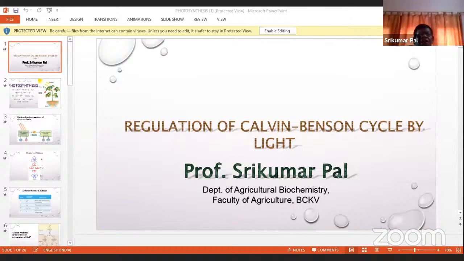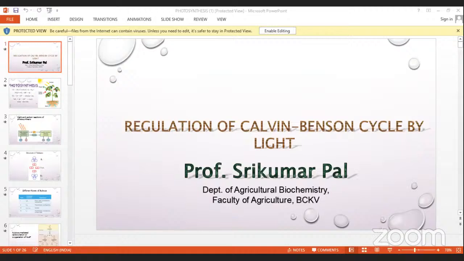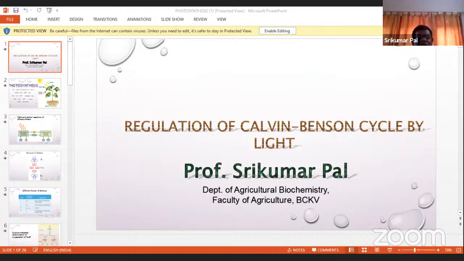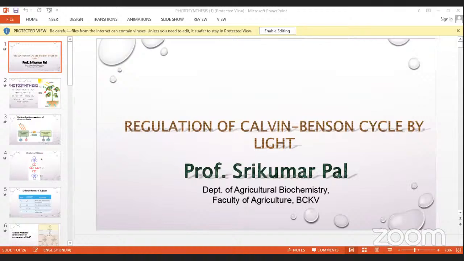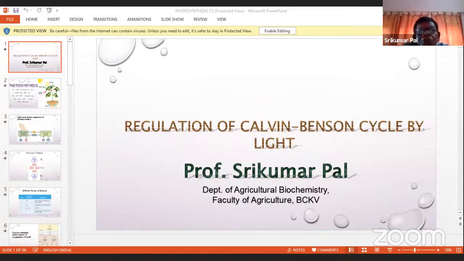Now, if you consider the structure of Rubisco, actually, before going to the protein structure, because Rubisco is an enzyme, and this enzyme is a protein, and protein is composed of amino acids. The protein structure can be visualized at 4 different levels. That is the primary structure, which defines the amino acid composition and sequence, and the secondary structure, the conformation without regard to the R groups, and the tertiary structure, which is concerned with those proteins which contain a single polypeptide chain.